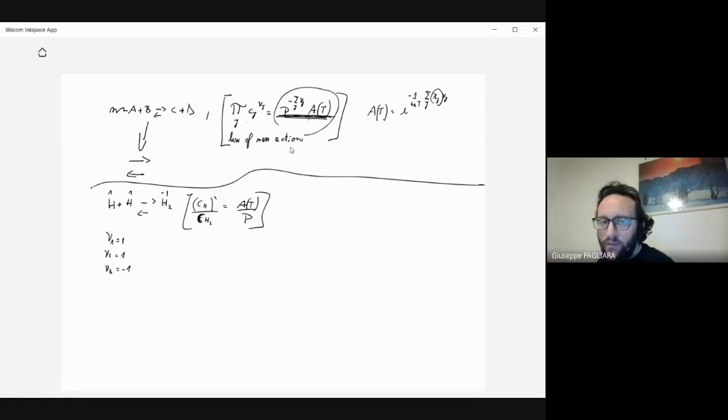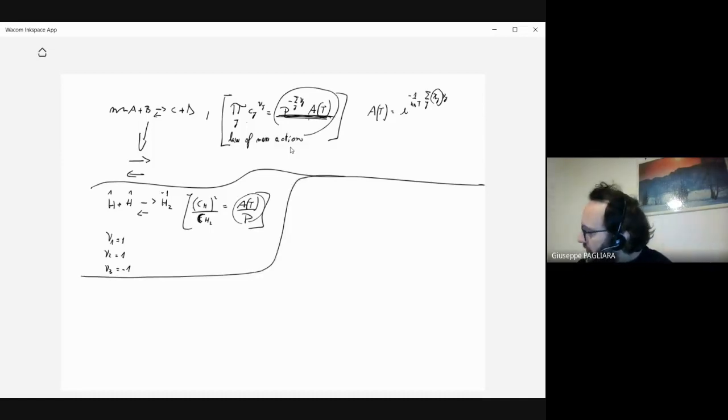So we said last time, for instance, that if the pressure is small, then this term is large, and therefore the ratio between atomic and molecular hydrogen is also large. It's a result that's rather intuitive. At small pressure, it's easier to have atomic hydrogen with respect to molecular hydrogen, whereas the opposite holds true in the case in which the pressure is large. If the pressure is large, it's easier to get molecular hydrogen.